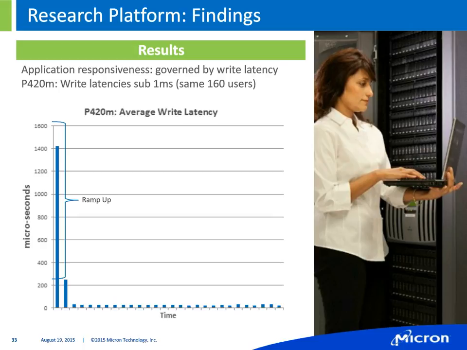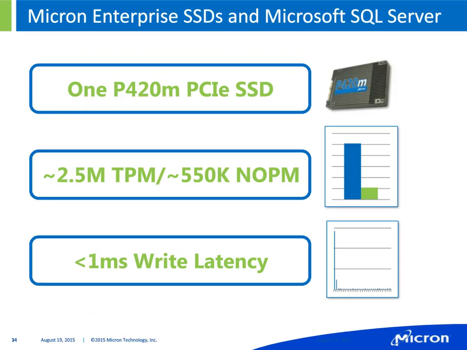The two left bars, which start really high, then drop, those you can kind of discard because that's during the ramp-up time of the exercise. So this is really getting all the engines fired up and running at full speed. And what you see is after we pass through ramp-up, the write latency on that is incredibly low. In fact, it's less than 1 millisecond. And remember that it stays less than 1 millisecond with all 160 users hammering the system all at the same time. And it's just one drive. It's pretty amazing for just one drive.